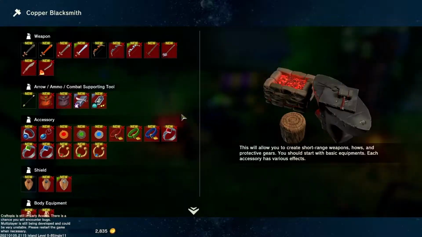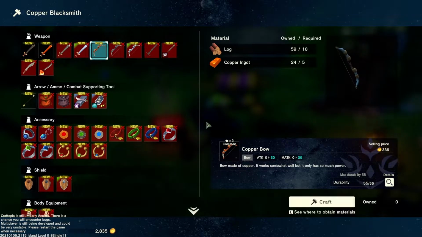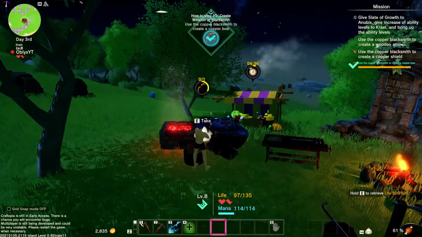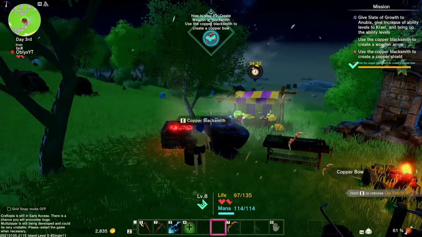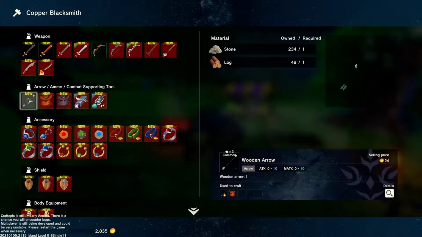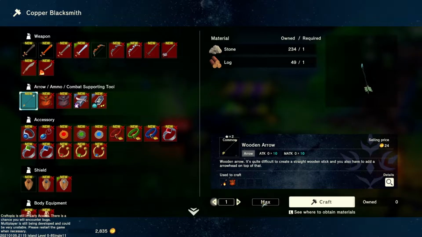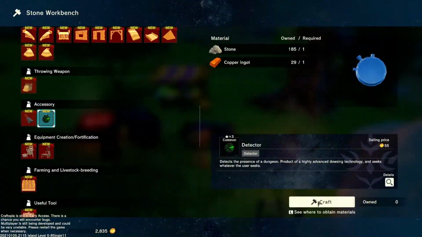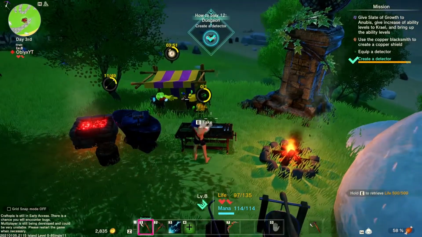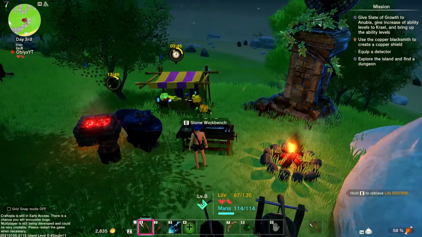Alright, now we need to create a copper bow. Should be relatively easy. And we need to create a wooden arrow. Boom. Let's see what our max is. 49. Sure, let's craft them all. We'll go ahead and craft the detector at once, and we'll go ahead and equip the detector.